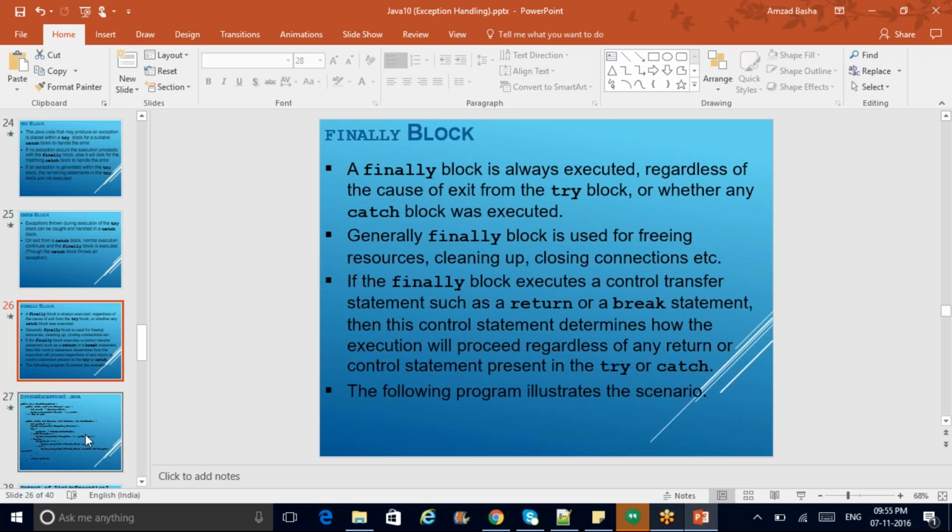So all those closing activities or cleanup activities I can write inside the finally block. If everything went smoothly and no catch executed, I still need to close all those resources I kept open, or if some exception occurred, even in that situation I have to close the resources which were kept open. So that way I need to write a finally block, which is useful for cleaning up the resources, closing the connection objects, and all such. So that is where the requirement of the finally block is.